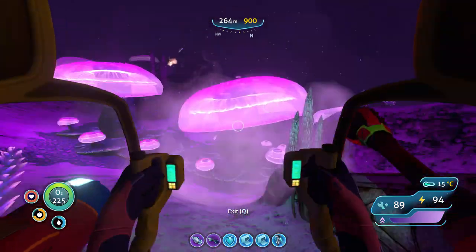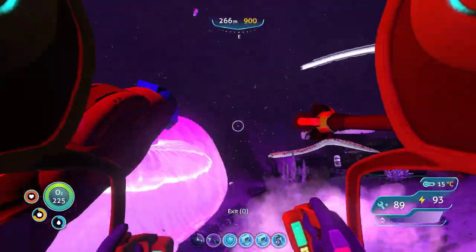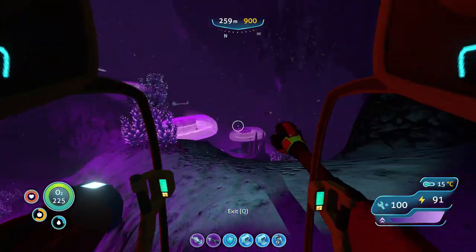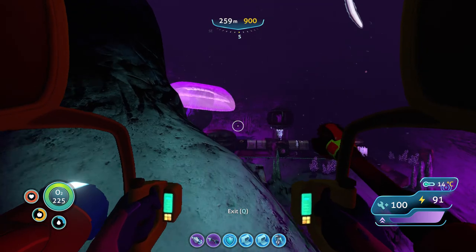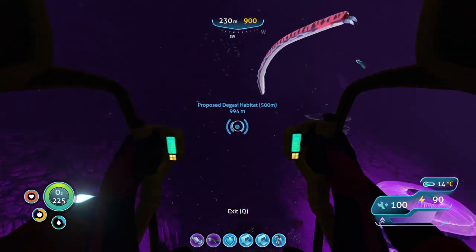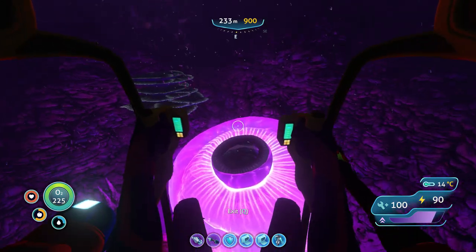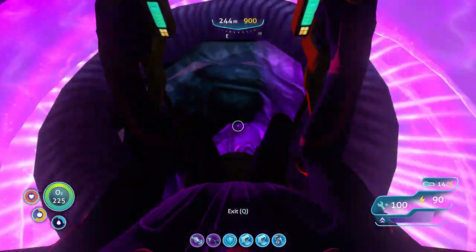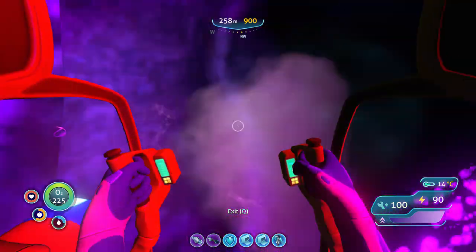So we're gonna go do that probably in the next episode because I think we're out of time right now. All right, I think it's time to call it quits. I'm gonna get organized for the next episode, and we will go to the proposed gassy habitat, and I am of course going to scan those skulls. Big giant fishy skulls. Can I go in there? Get down there, Brawny. Holy cow, yes we can.